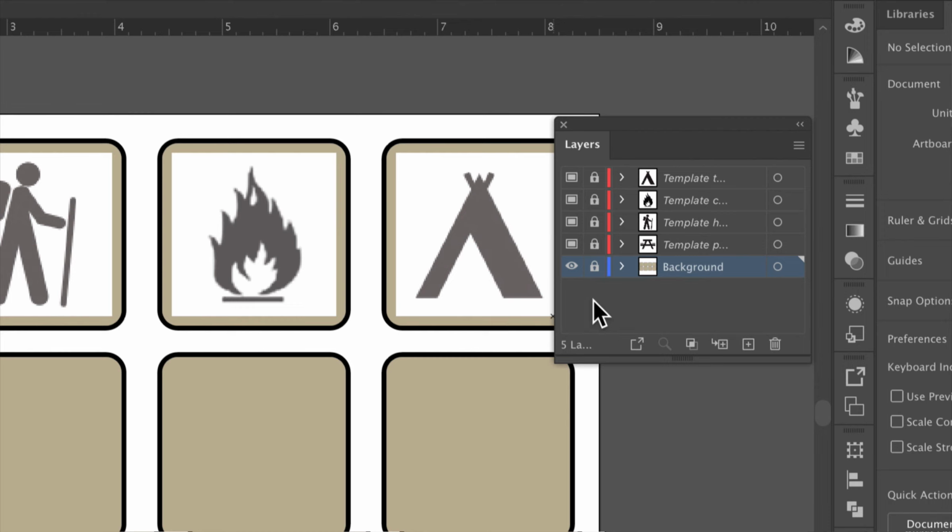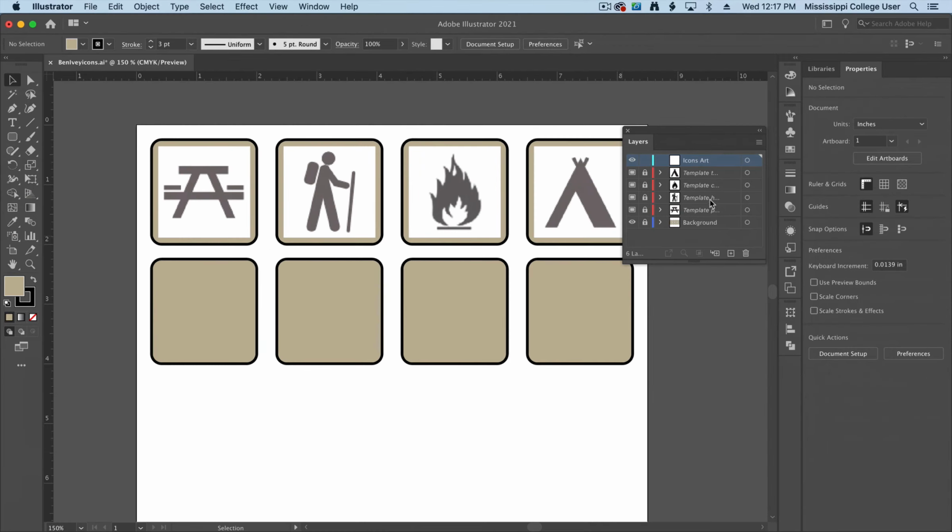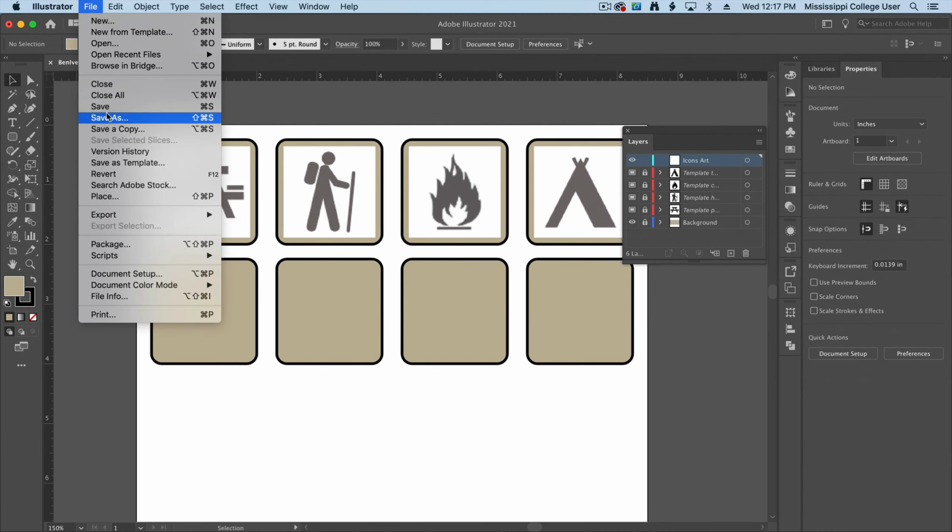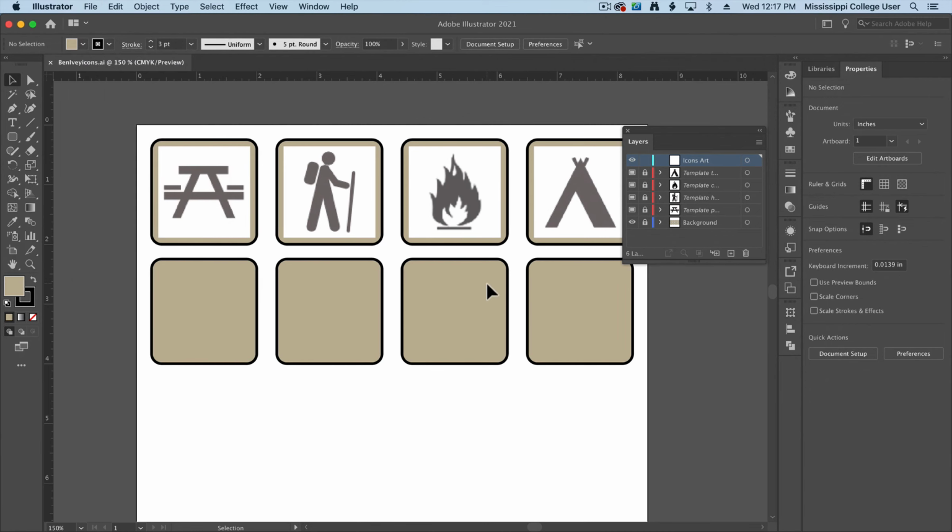We want to create a new layer that we're going to draw on all of our icons. So to do this, I'm going to make a new layer by clicking the Create New Layer icon. We can double click it and call this our Icon Art layer. And we want this layer to be at the very top. So click on it and drag up until the topmost bar is selected. And that places it at the very top as well. Once you're done, let's go up to File and do Save, and let's move on to the next section.